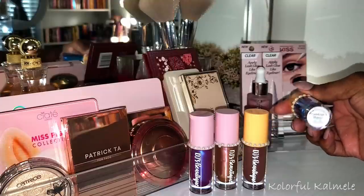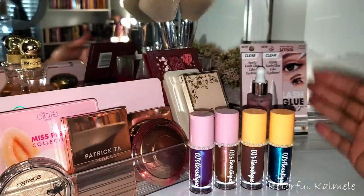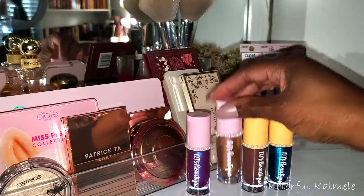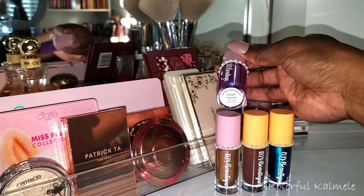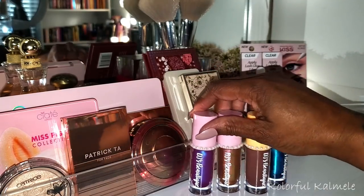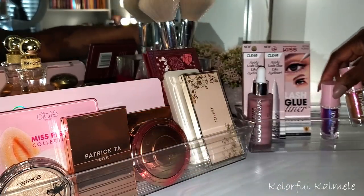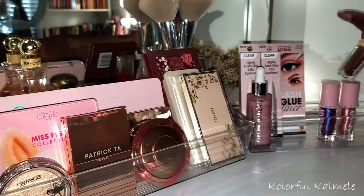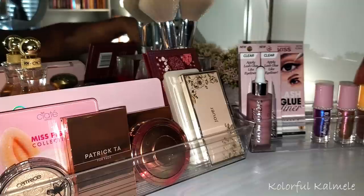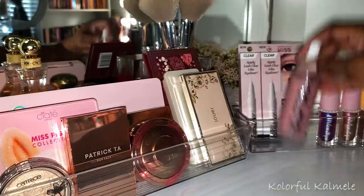My girl DJ from DJ's Unique Boutique came out with some new lip glosses as well as some bomb multi-duochrome shimmer eyeshadows. These lip glosses are so cute — gorgeous shades including Rosy Gold, Purple Unicorn, Brown Sugar, and Caribbean Waters. She came out with some shades to match her beautiful new single shadows. The Rosy Gold is one of my absolute favorites. I'm going to be playing with these throughout the month — they're so gorgeous I want them on display.